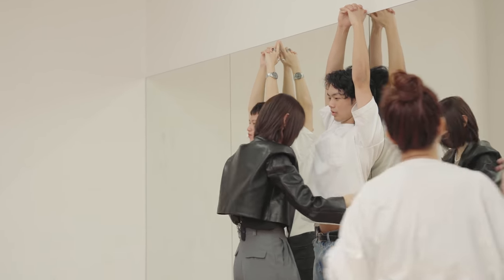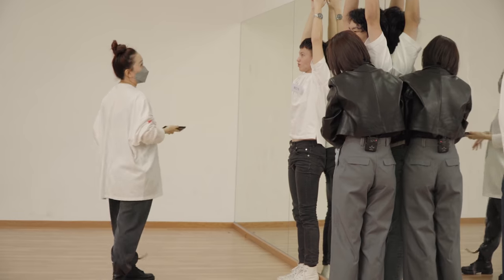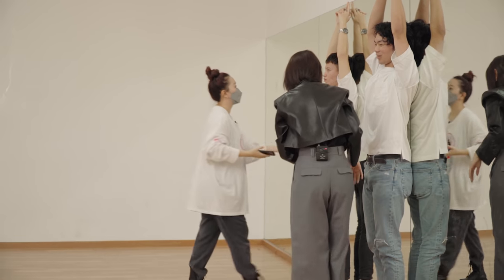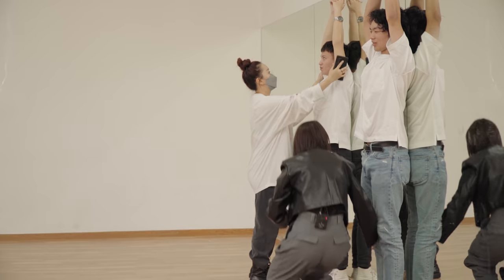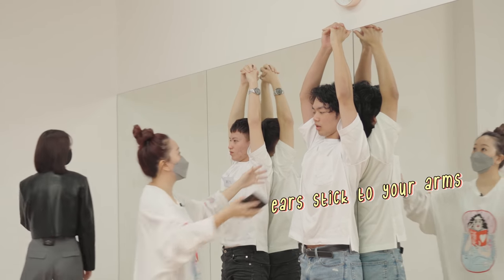Touch the mirror. Oh, you have long hands. 10 minutes starts now. For muscle. Or 15, let's do 15 then. Look straight, eyeline. Look straight. 耳朵呢?